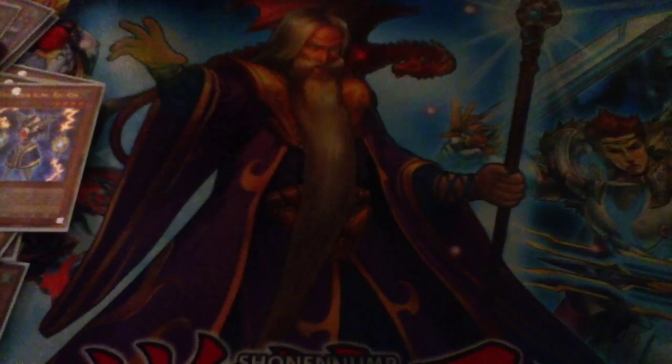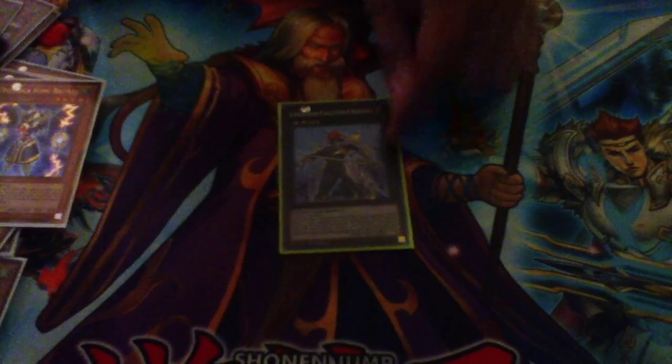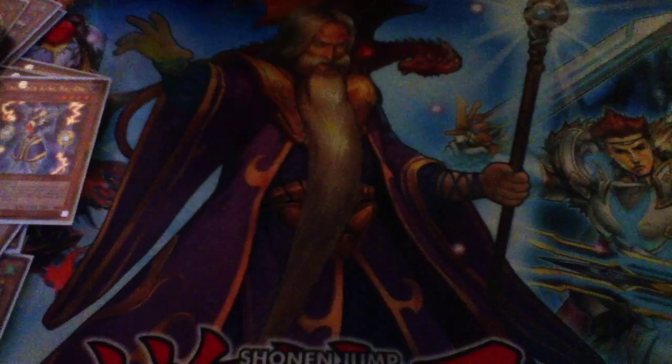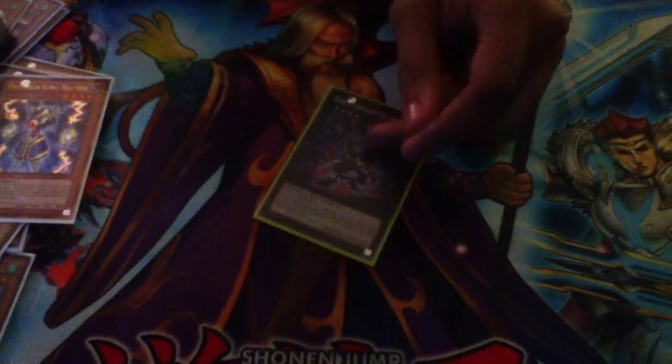Then the 1-ofs, 1 Exton. Just too good. Castel, if you could play 4s, you make Castel. Honor Arc, same with Castel, you could play 4s, you make Honor Arc. Dark Rebellion, beat stick.